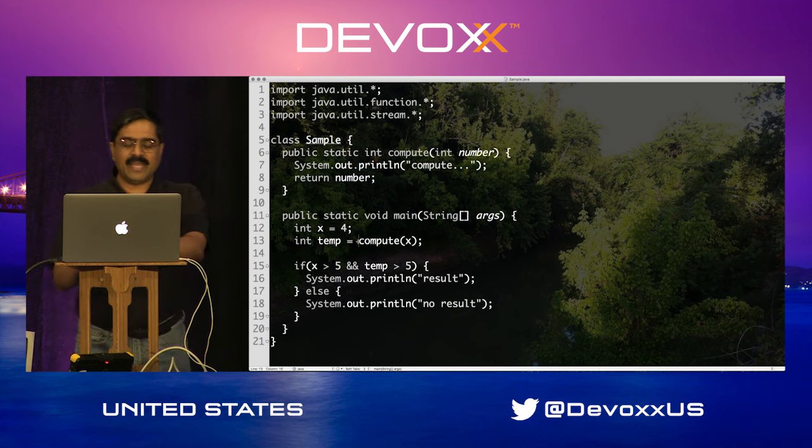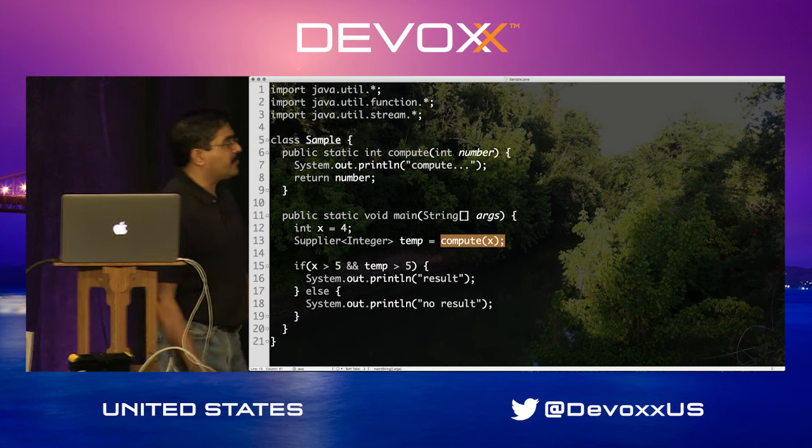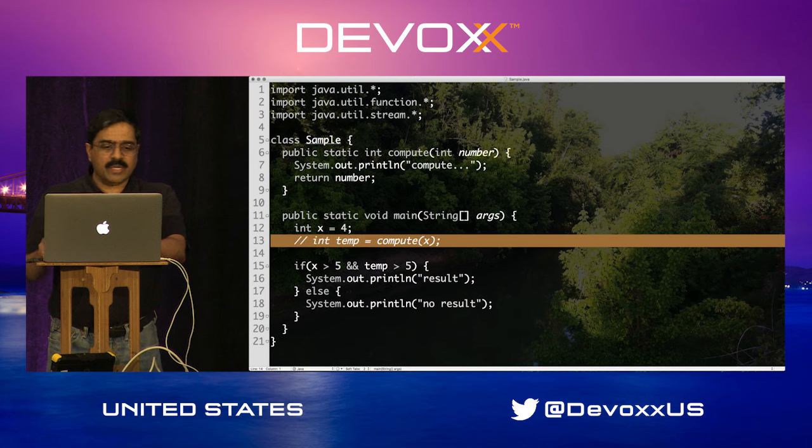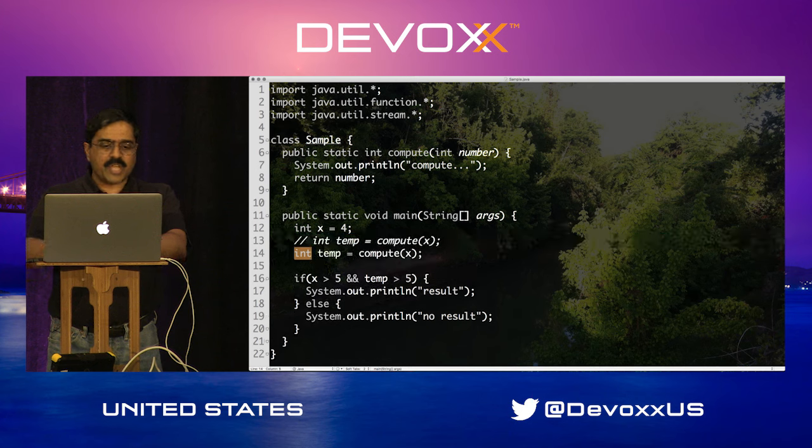But what I'm going to do instead is turn the temp from int to supplier of integer temp. And then, of course, I'm going to do something a little different. Watch this one very carefully right now. I am going to just copy and paste this so you can actually see the way this code is evolving. So here is the temp right now, but I'm going to change it to supplier of integer.